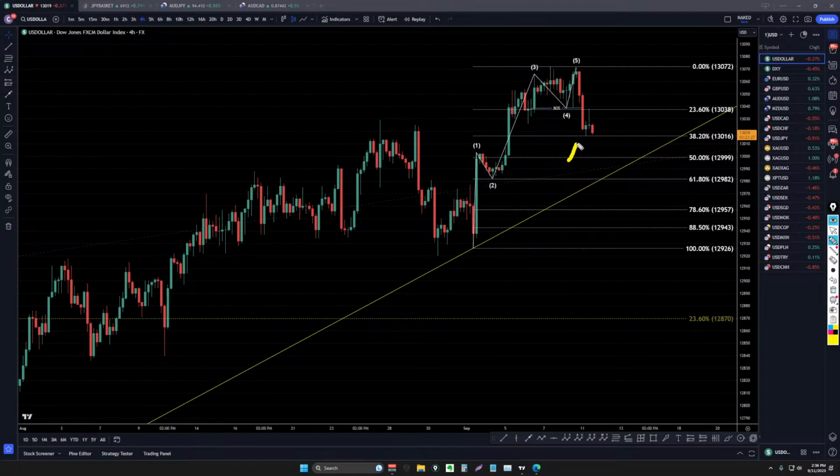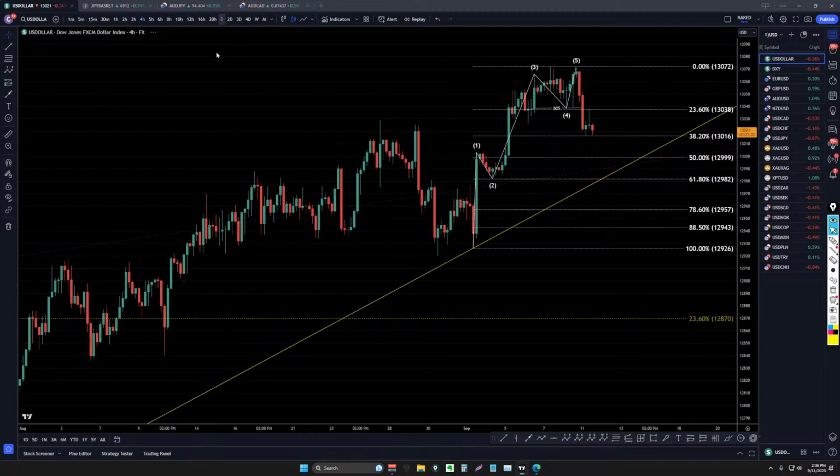I actually think this first move down is probably just a wave A. I do think it is probably going to go up, maybe even into the rest of the day and into tomorrow for like a B. And I think we'll get another push down for a C. And either it's going to do a spike reversal at the CPI news, go down, make a C, and then go back up, or possibly it's going to already have the wave C in, and then the CPI news will actually be what causes it to go back up.